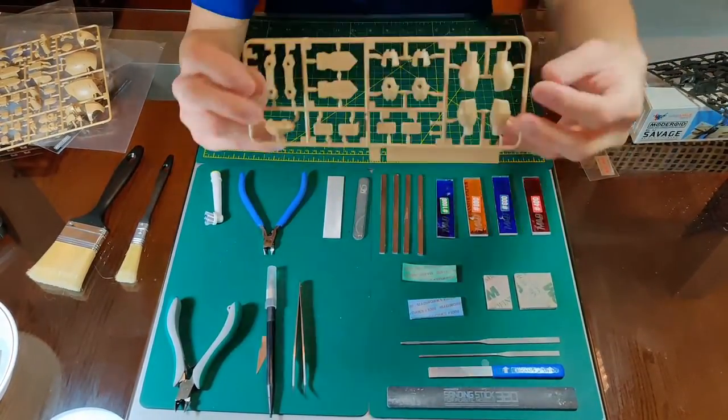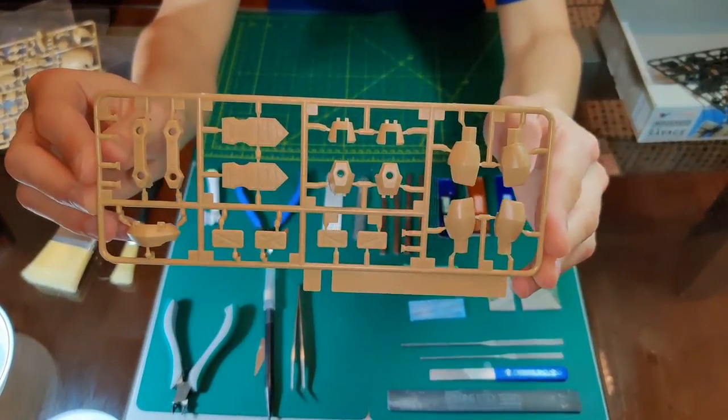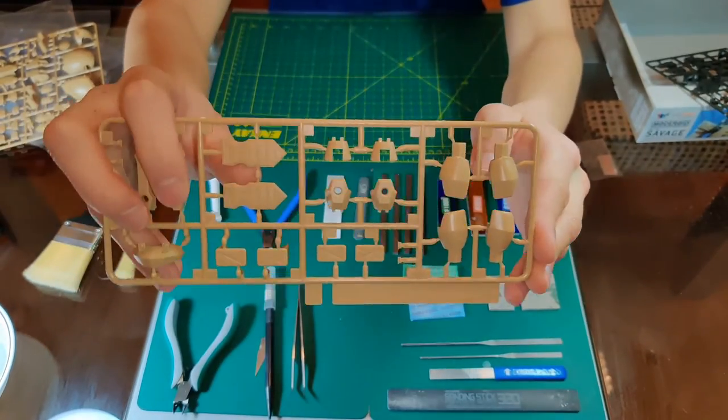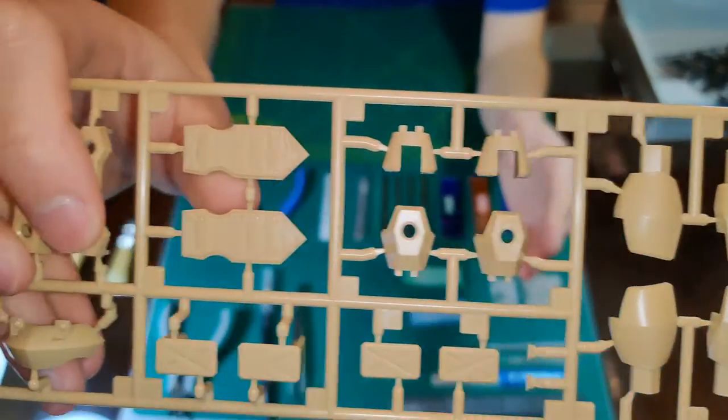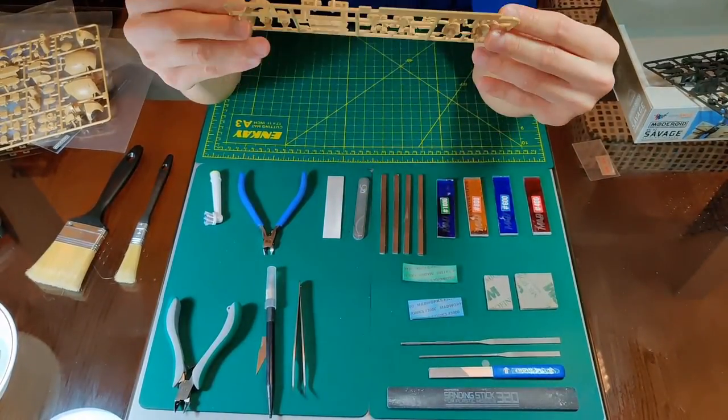And here is runner B. Once again, still in the sand color. You can see that in the arrow shape parts, there's lots of details. There's no excessive flashing on here either.